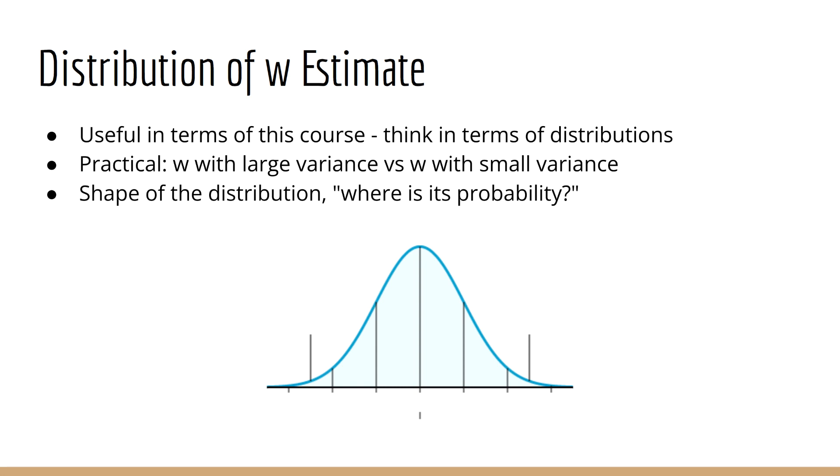So firstly, since this is Bayesian machine learning, we know that everything is a random variable, and therefore everything has a distribution. Although we aren't doing Bayesian machine learning just yet, this will help us set up some good intuitions for the rest of the course.